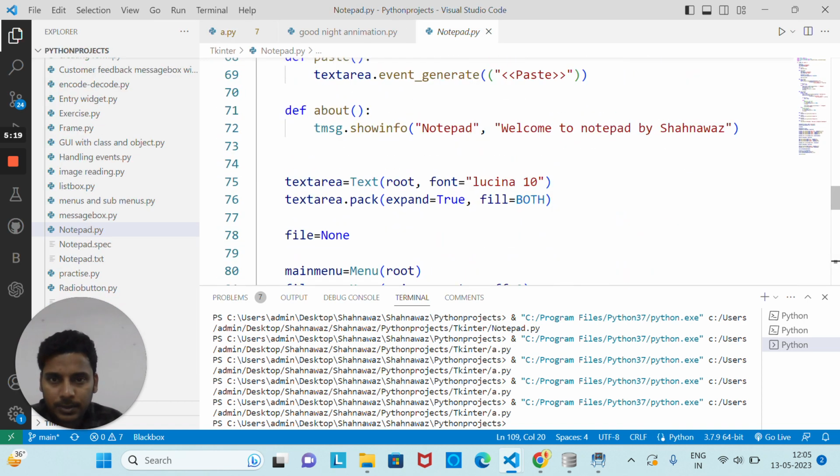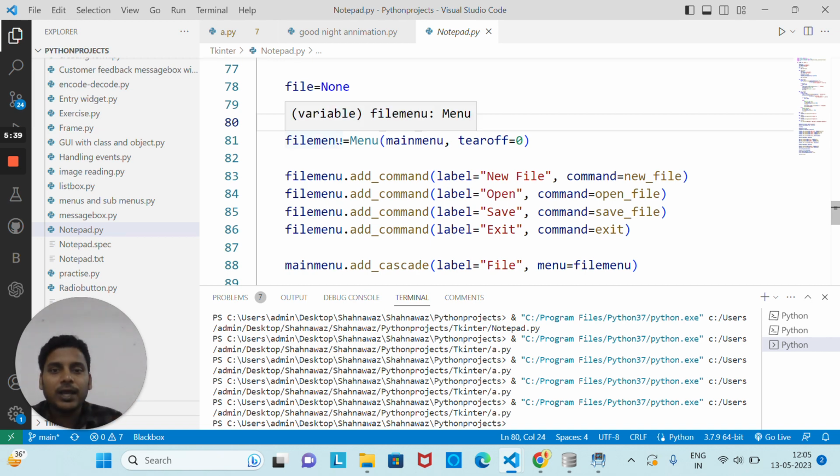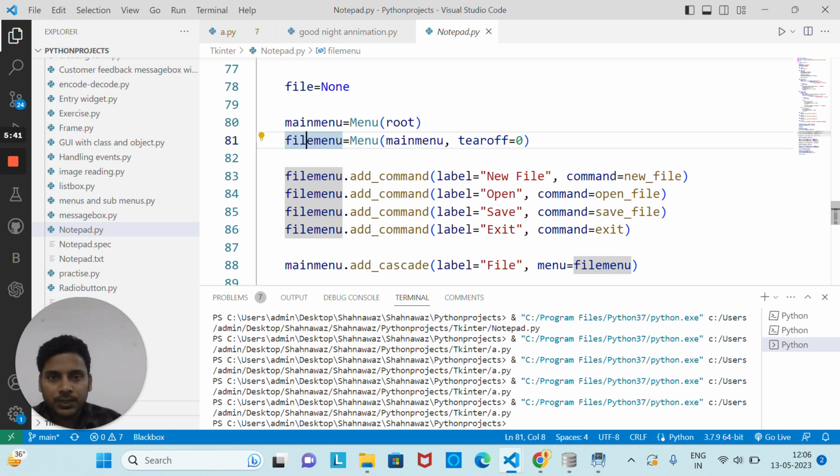You can see here what I have done. I've just taken main_menu, because as you know, whenever you want to create a menu, first you need to call this Menu widget, and where you want to draw it, inside this root object. So I call this root. This is the main menu that you have created. Inside the menu there will be some file menu. So here I created one file_menu, and I want to create this file menu inside this main menu. So I call this main_menu, and tearoff equal to 0. Tearoff means if you don't put 0, there will be a dotted line. To avoid this dotted line, we can use tearoff equal to 0.